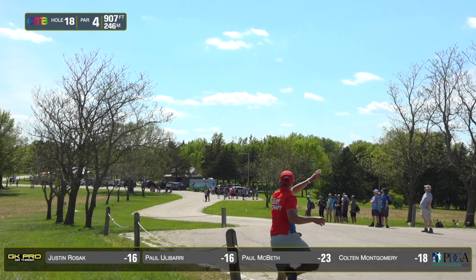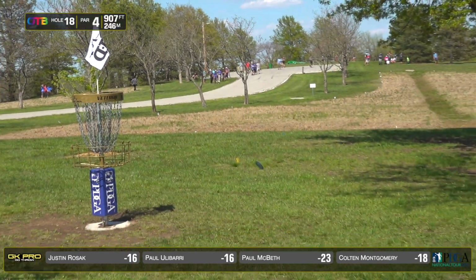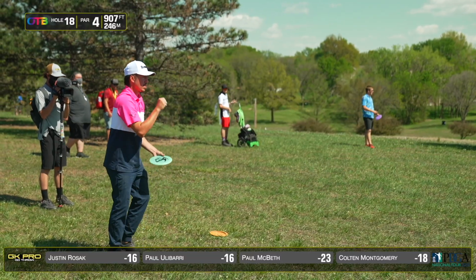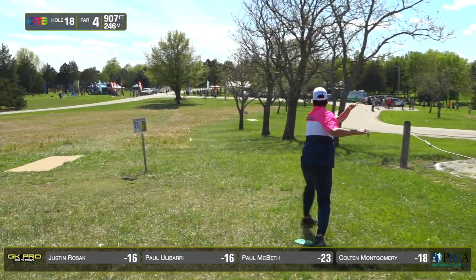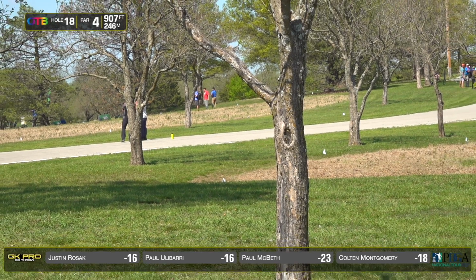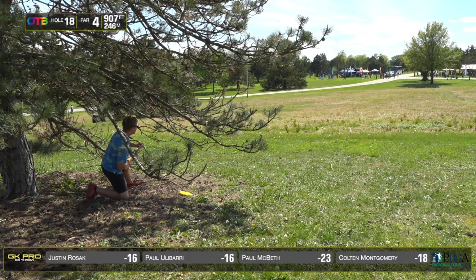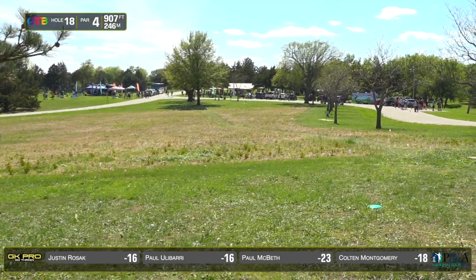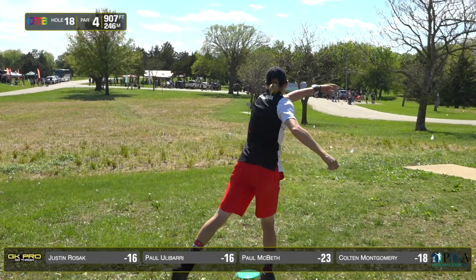Paul right here. Playing big hyzer. Big hyzer around these early trees. Coming in late. What? I mean, that was 450 feet away at least. When you're just perfectly there by the parking lot, kind of opens your lineup. This is that same shot that Paul played yesterday. It's a Mantis, really understable fairway driver that he commits to a hyzer angle on and just lets it drift down the hole. If you were on the Pro Tour's Instagram page, I'm sure you saw it. No. Oh, okay. I thought the path might have been inbounds for a second. That'd have been fortunate.